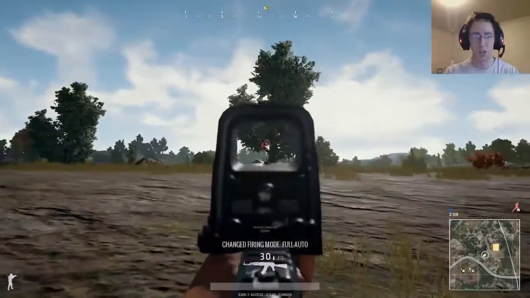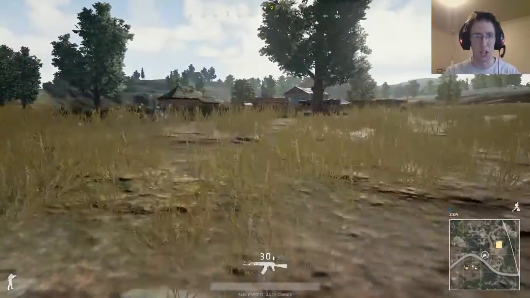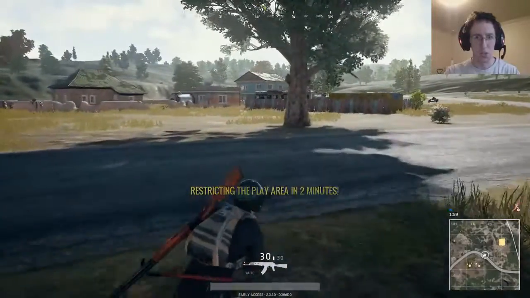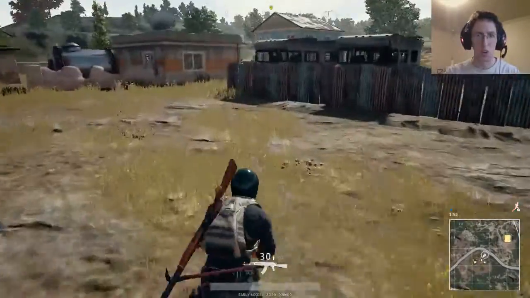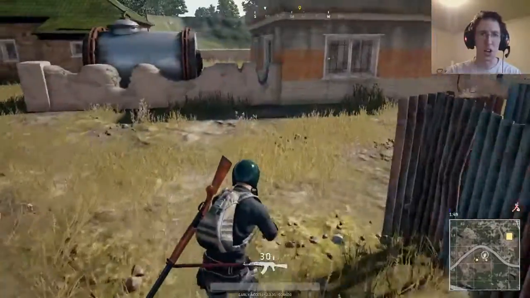Switch to burst. Yeah, holographic sight doesn't do me much good. Scopes are much better. Watch out for windows. Open doors are usually a giveaway that someone's been here or is here. There's a buggy over there I could swipe.